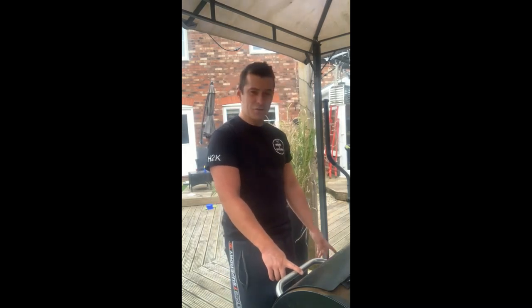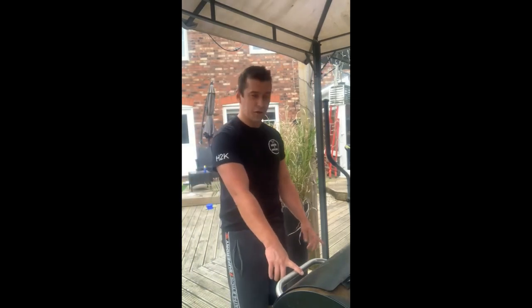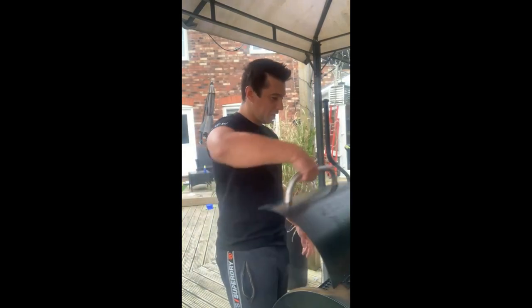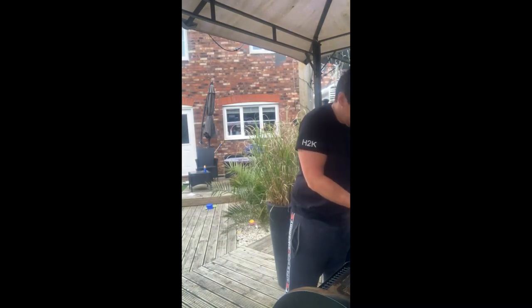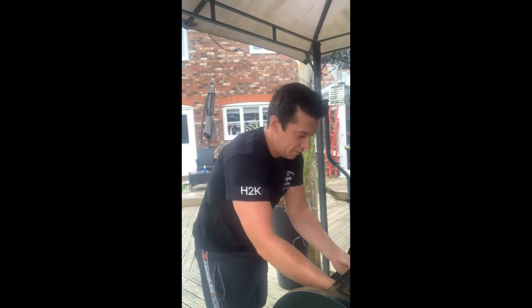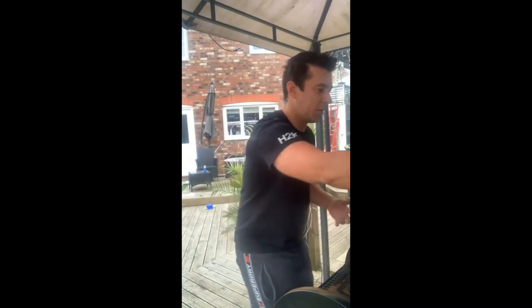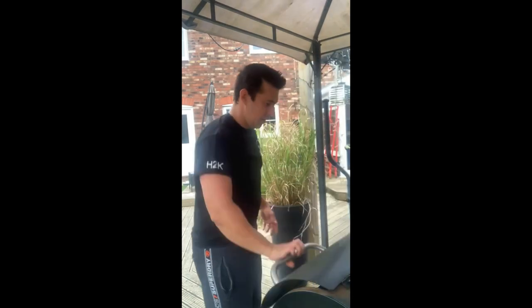So 107 for the first hour and a half, and then the next three and a half hours after that we're going to bump it up to 148. I'm just going to lift this up and put it in the smoker now. This is the first time I've done the two-part cooking with the slow cooker — I just love using the smoker — but we'll give it a go and see what it's like.